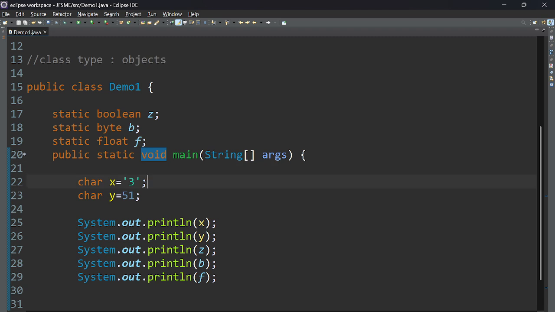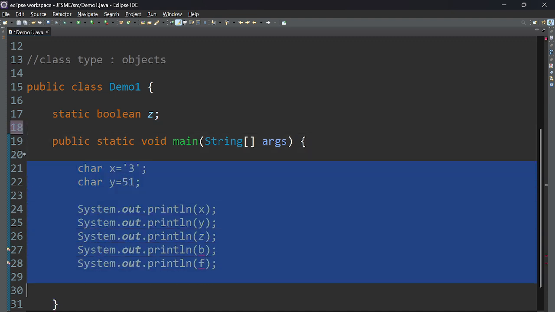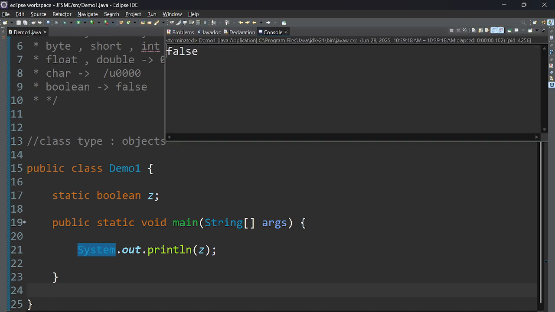All right, so next, I will tell you another trick, how they might trick you when it comes to default values. Now I'll clean up everything and focus only on the main part. So System.out.println, suppose I'm writing z here. Now I will ask you, what is the result of this? You will definitely say it is boolean, no value is given, so the default value false has to be given. When I run this, it is false.